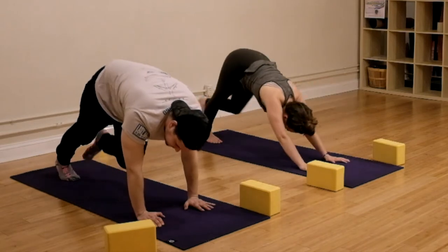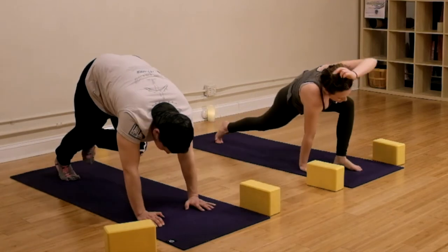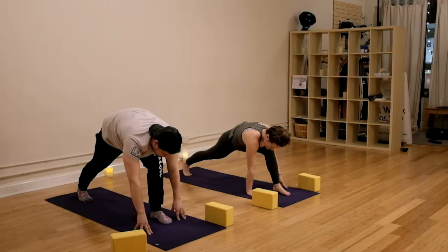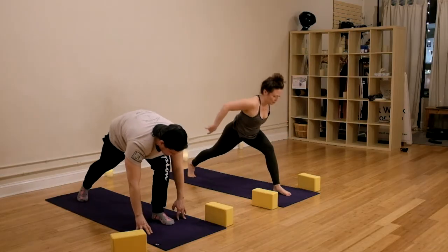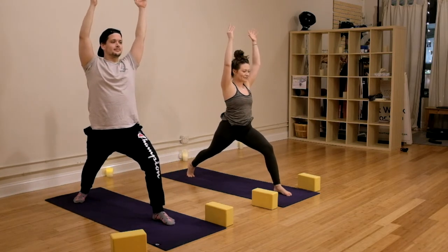Good. Inhale, left leg high, down dog kick. Exhale, low lunge, left foot between your two hands. Inhale, high crescent lunge, arms sweep up, shoulders above your hips. Right heel stays high, left hip draws back.